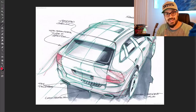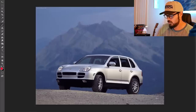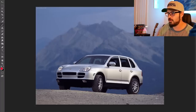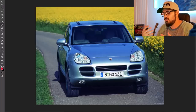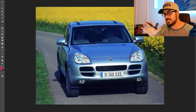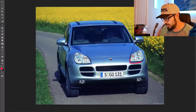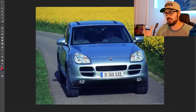But as you know, the Cayenne has since grown up and is one of Porsche's most important models, and it basically saved the company in the early 2000s. So what I want to show you here, this is of course the first generation Cayenne. As I said, it doesn't look too bad if you look at it from a straight front view like we have right here. It looks pretty cool, and I don't really dislike the fried egg design that we have on the 911, and this is kind of a version of that, even though it's a little bit more subtle, with the dip that goes down here. And then we have some yellow here in the 911 fried egg version of this headlight. But looking at it from a straight front view, it's all good. It doesn't look too bad.